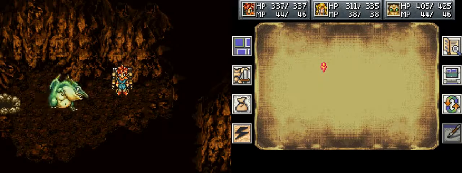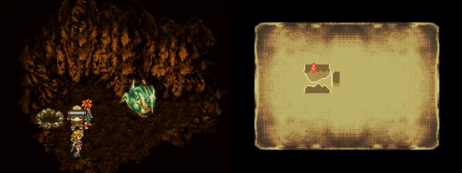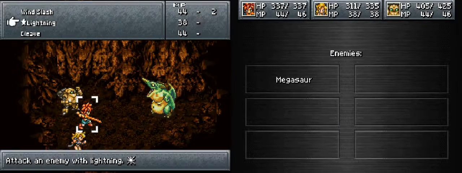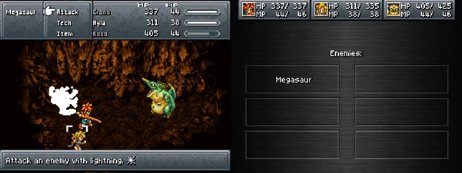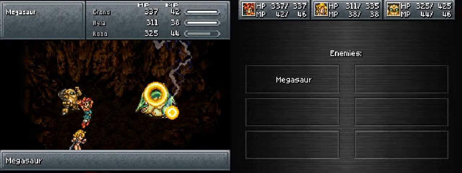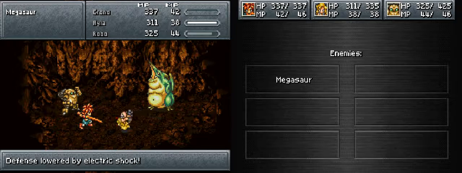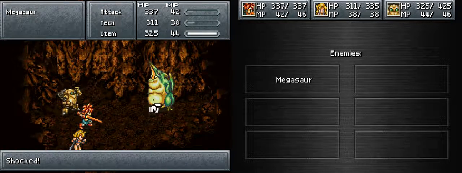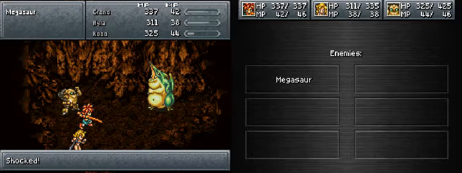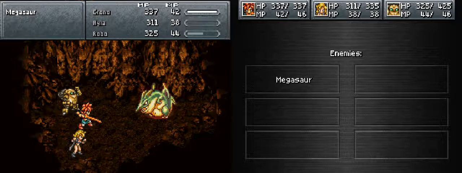Oh boy. Yeah, this is the guy I was talking about before. There's no way we're going to get through that hole without getting into a fight, unfortunately. But if you use lightning, then it pretty much renders this guy useless. He's just like, oh no, why'd you do that? Oh, I'm shocked. So it shocks him and he can't do anything, and he just makes these weird poses here.